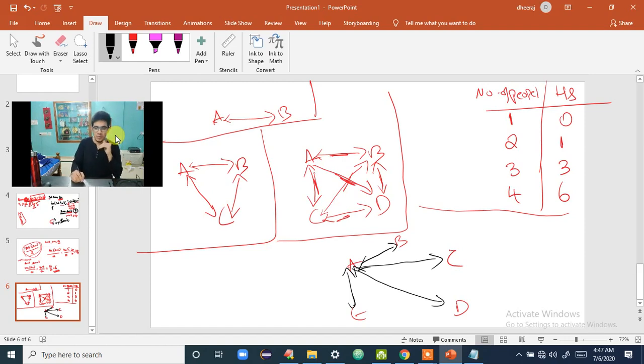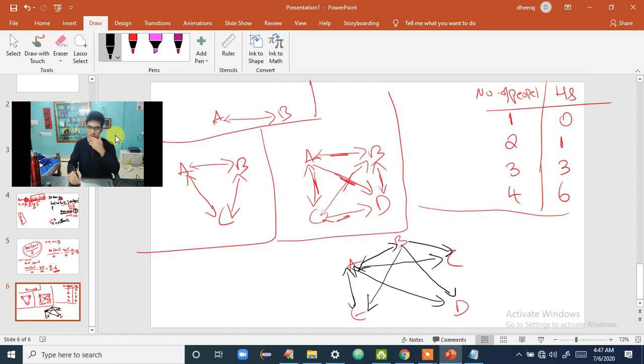Now let me come to B. Did B give handshake to A? Yes, it is already done. But did B give handshake to C? No, I'll be writing that. Did B give handshake to D? No, I'll be writing that. Did B give handshake to E? No, so I'm including that. So from B, all the handshakes are finished.